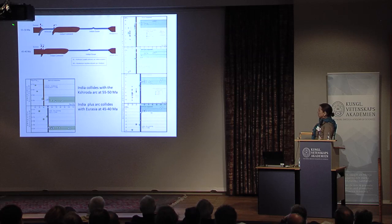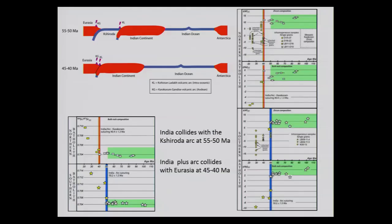And we've done something different from what many people have been doing, although I think people are now reconsidering the ages of collision within the Himalaya. My co-author, Ali Yagutz, has done some recent work that strongly suggests that, at least in the Western Himalaya, the 50 million year age of collision is not collision of India with the continental margin. It's collision of India with this intra-oceanic arc, the Kohistan arc, and a tract of oceanic lithosphere remained open between Eurasia and India for another 10 million years until that suture also closed.